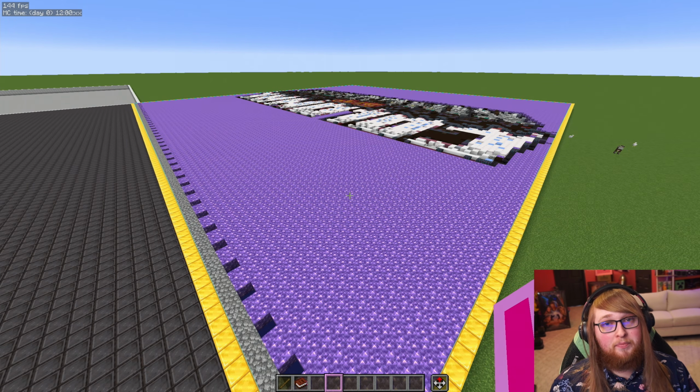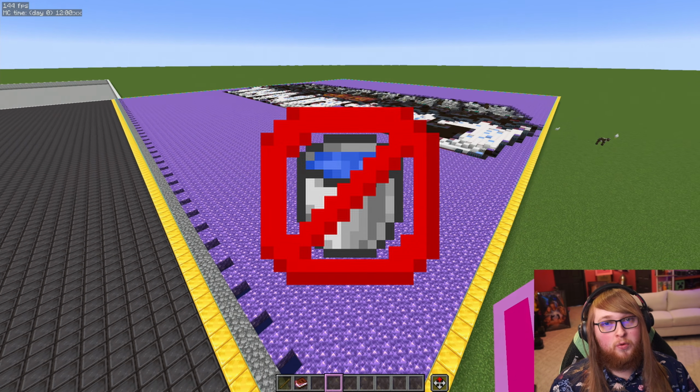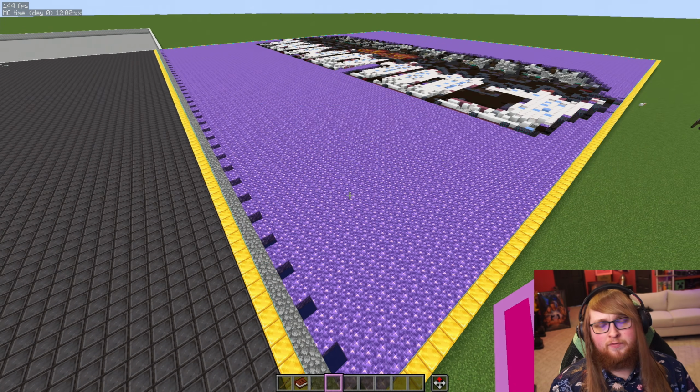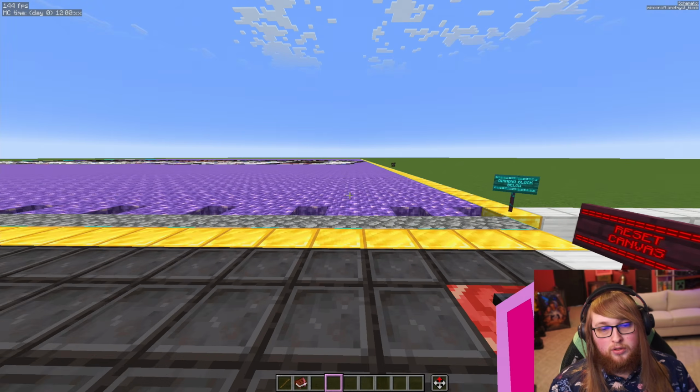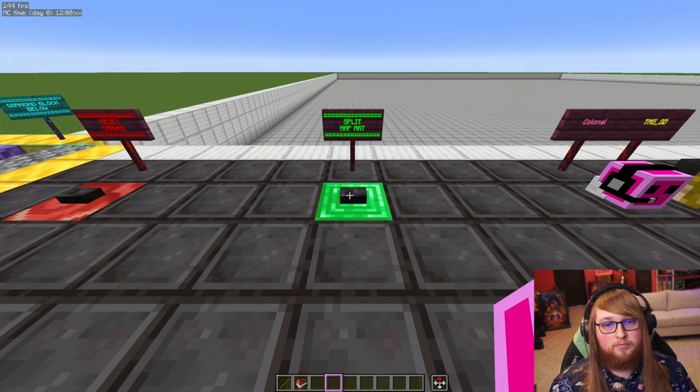If you're going to use a map that includes water in its design, you need to disable the water before you bring it to this world. So I actually have water turned off and it defaulted to amethyst because of which. So once you're at this point, all you have to do is press this green split map art button.